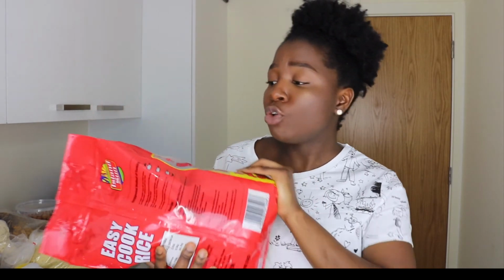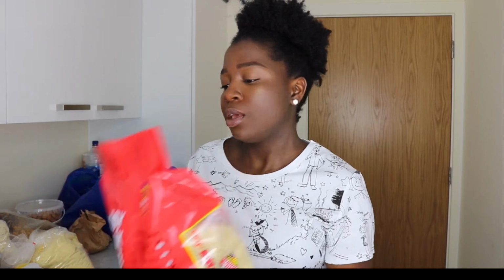If you ever want to prepare fried rice, it really comes out so well. So I like this particular rice. I don't know the brand, but any rice that looks like it's going to be really grainy and nice. I like it. Yeah, I think I got this for like $4.99. And this is 5 kg.